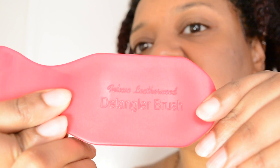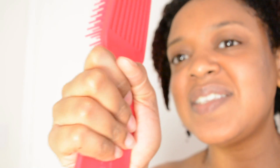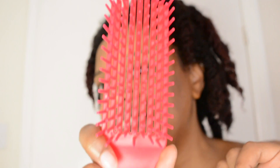It also aids in avoiding unnecessary hair shedding by flexing and bending with each curl, and it's easy to clean after each use. So this is what the brush looks like — you can see it has these bristles. They're very firm bristles; they don't really flex. You know how the Tangle Teaser ones flex? These flex slightly but not as much. It's embossed on the handle and has a really nice wide handle, which is good for gripping. Then it has this design where the top of the brush is not solid, so these columns of bristles actually move.